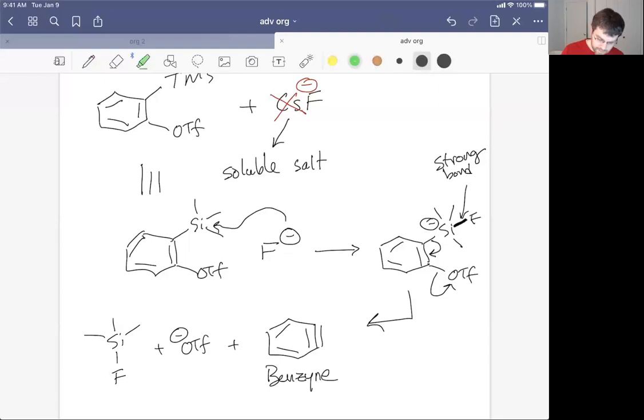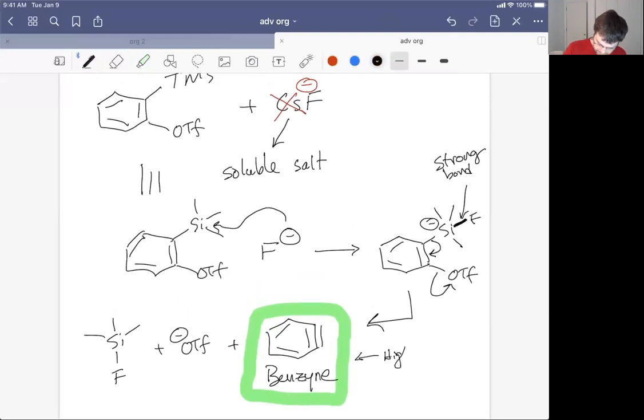Benzyne is a useful molecule for generating molecular complexity on aromatic rings. It's highly electrophilic. A phrase I like to say is it reacts with anything on the shelf. That's definitely an overstatement, but it's fairly electrophilic and it has general reactivity and it doesn't have a lot of steric hindrance. You can do a lot of interesting things with benzyne, including pericyclic reactions and that sort of thing.